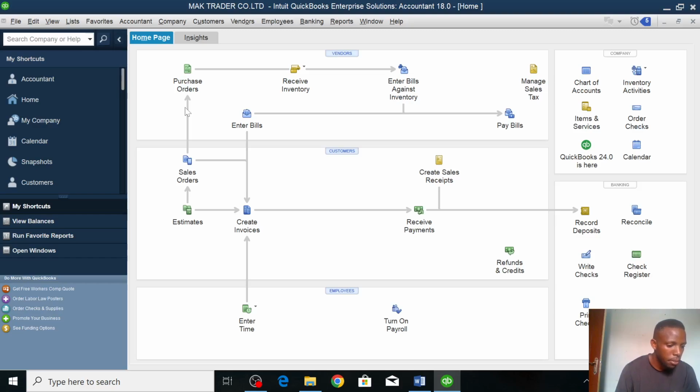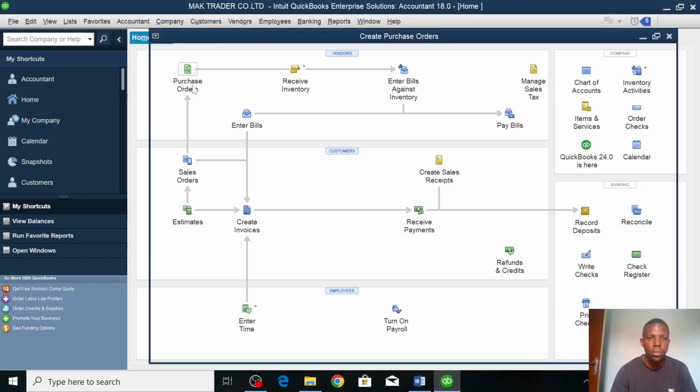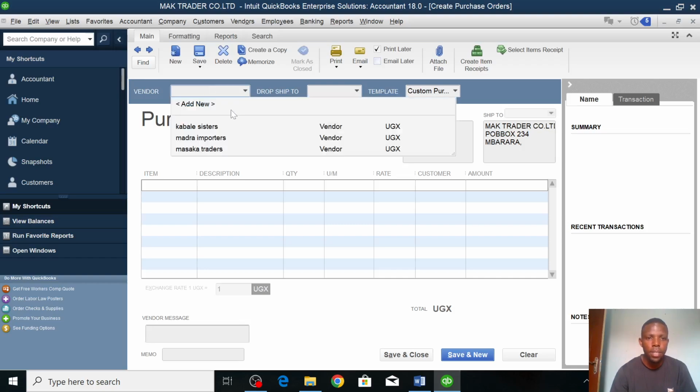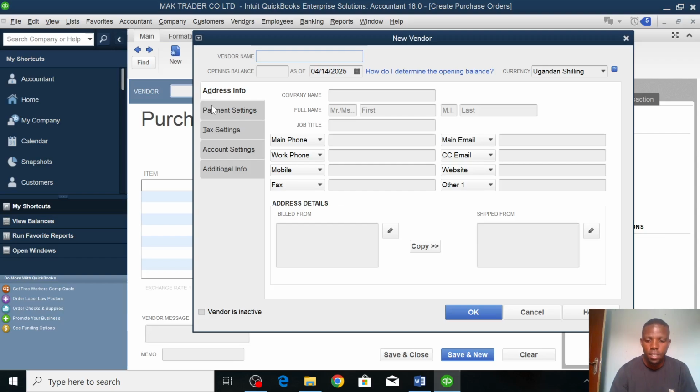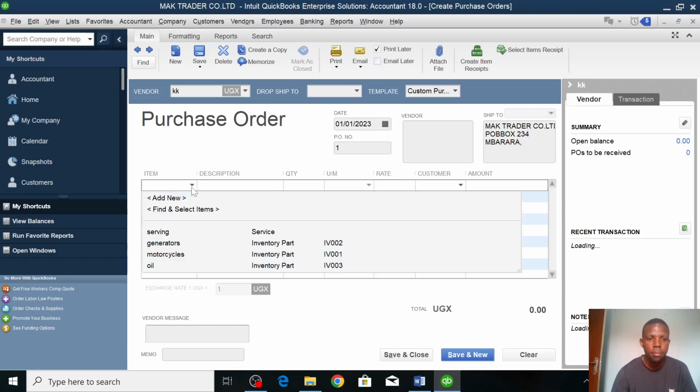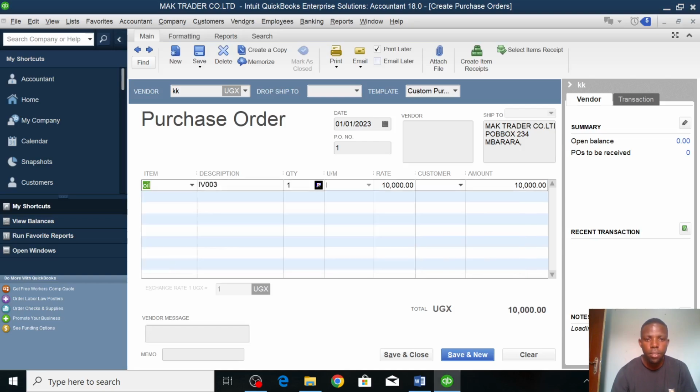On 6th, bought 100 liters of engine oil. That one requires a purchase order. A vendor here I can use of my choice, like KK. Then I will say okay. Then I will come here, select the item. It was oil, 100 liters. Then I will come and say save and close.